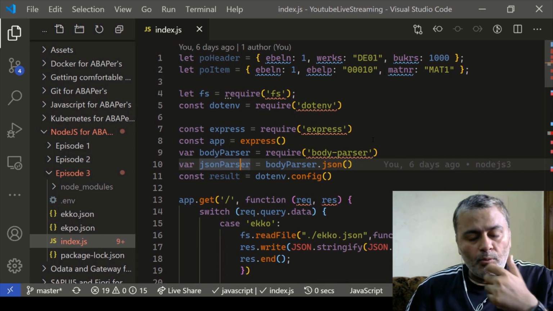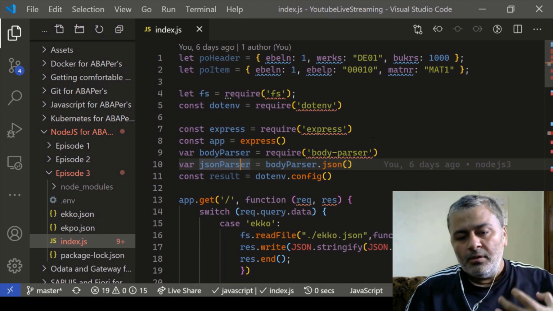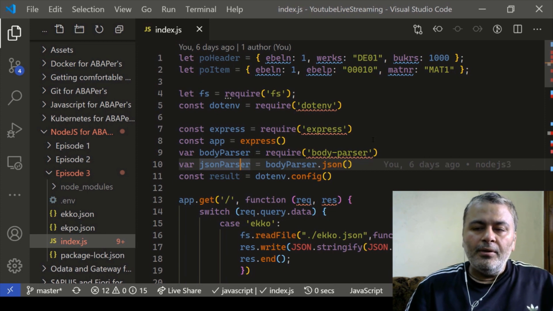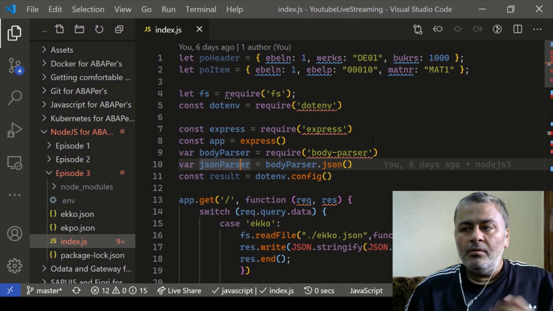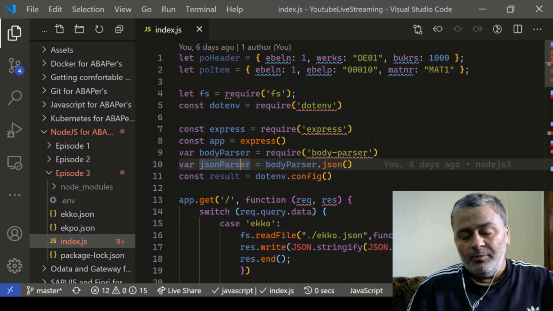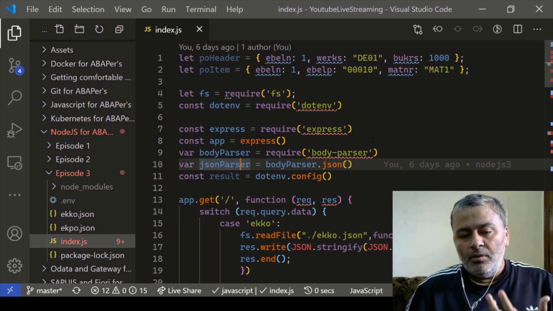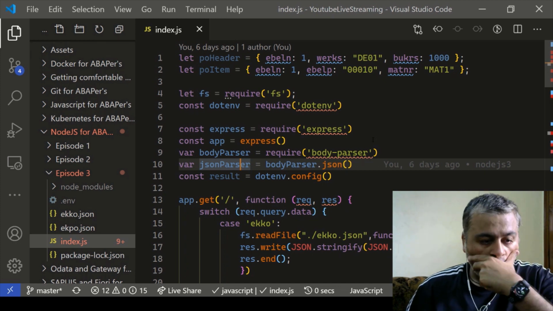Till now, we started with a basic HTTP built-in web server, which is the module that comes with Node.js, and then from there we saw how to use Express. Then, rather than just using local data, we brought in a file that we can read from and write to, right?